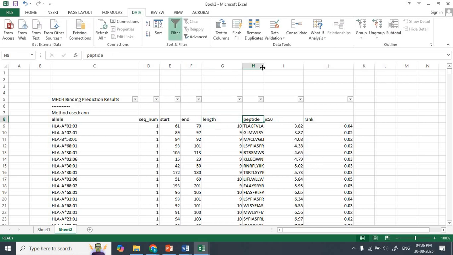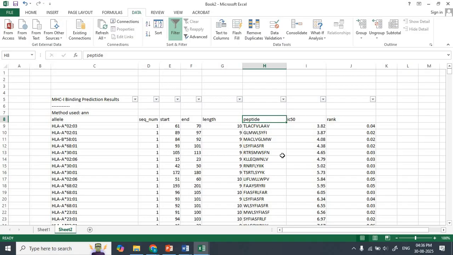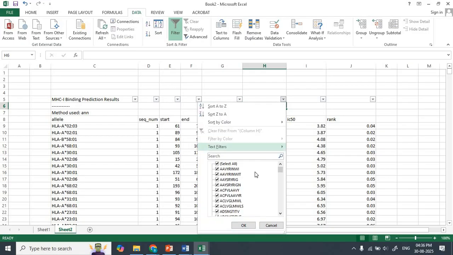Now the filter will apply. Now check the antigenicity or allergenicity of each molecule. These are the number of epitopes. Understood?